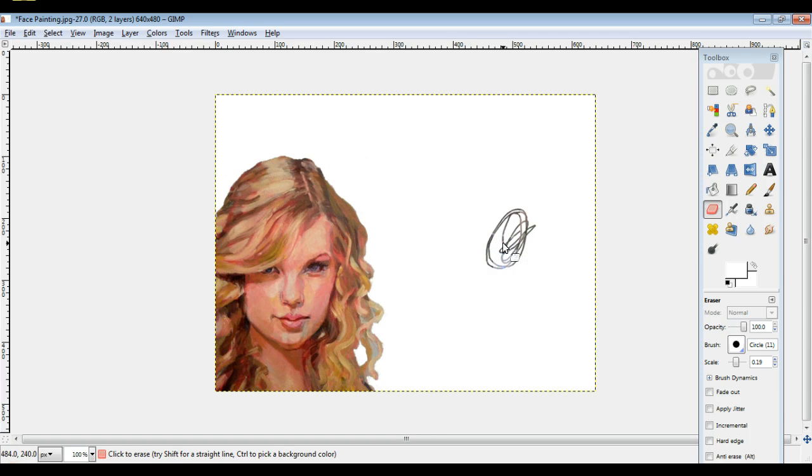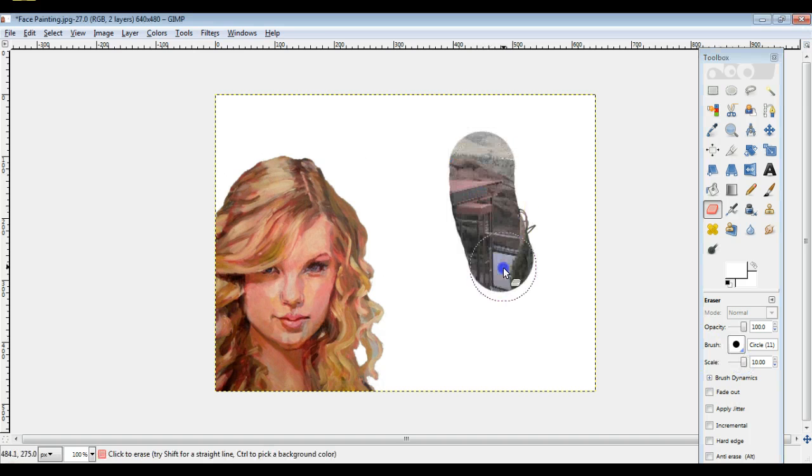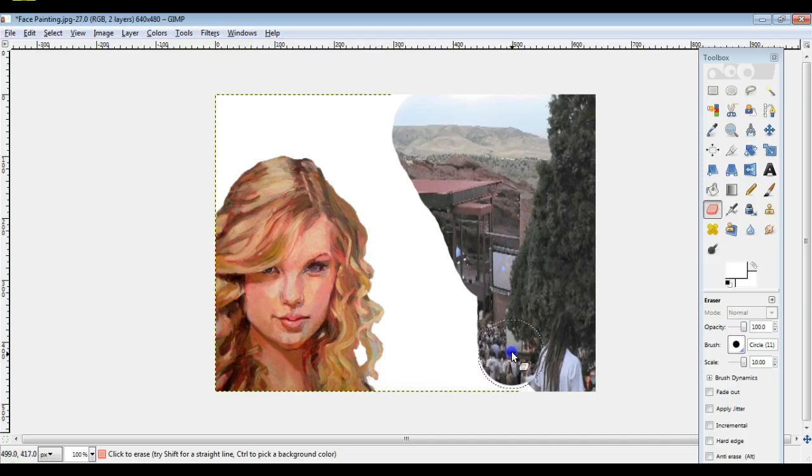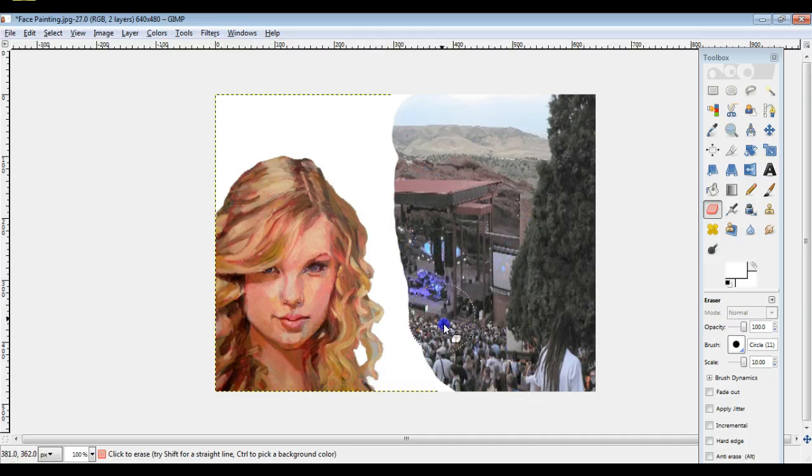My background is coming through, but it's very hard to erase at such a small scale diameter. So I'm going to boost my scale all the way up and start erasing the big chunks of the background. So you can see my background is coming in. This is where you can go ahead and erase right through your partner if you don't want your partner in that picture. If you do erase right through the partner, your background will come through.